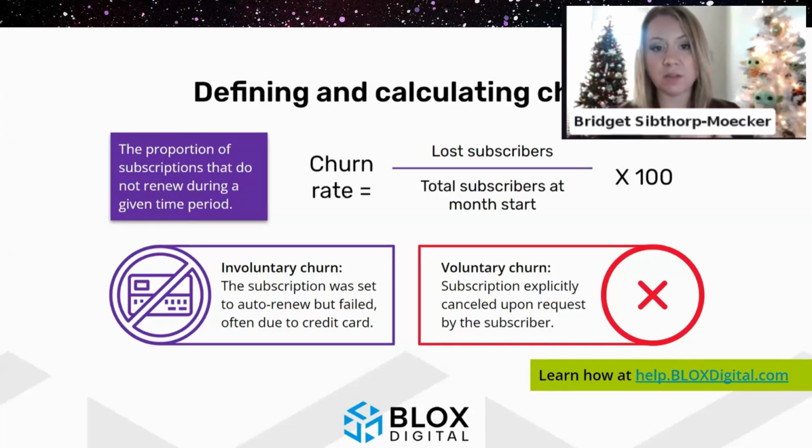So involuntary being they were supposed to auto renew, but it failed because of a problem with that credit card. So these people didn't expressly want to cancel or reach out to us to cancel. They had a problem with the card. That is where our single biggest opportunity is for low-hanging fruit to recoup some churned subscribers.